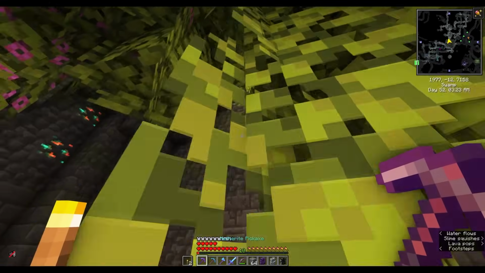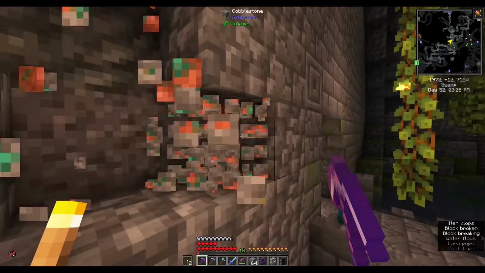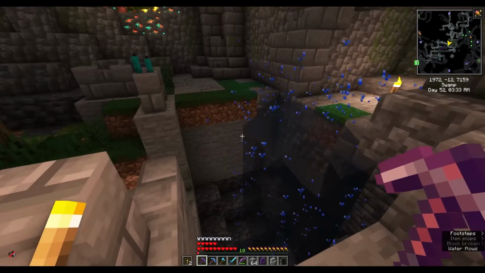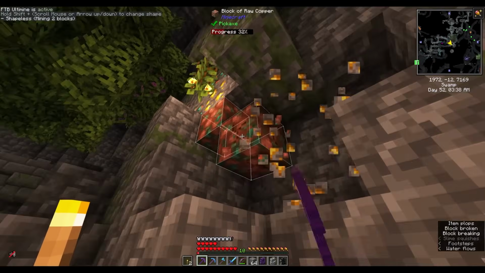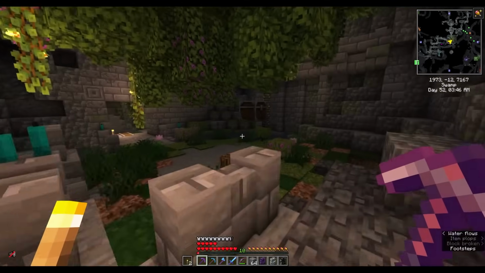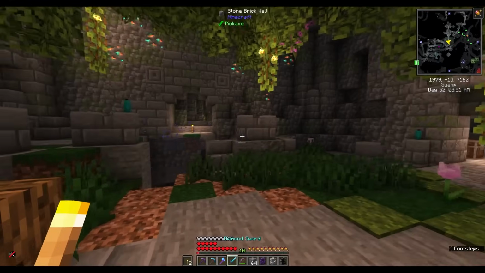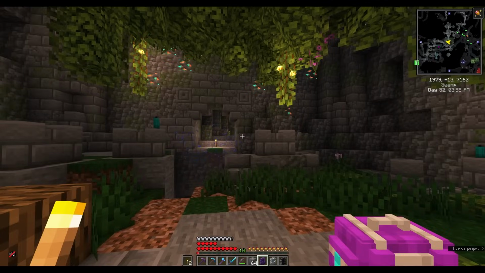Okay, a lot of ores. Oh my god, look at all the ores in the wall. Whoa, there's so many ores in the wall. Whoa, I don't need all this copper, but I'm just gonna leave it for now because I'm on a mission. I want to go to the next one. That's fine, we can get lots of ores elsewhere. We're not here for the ores, we're here for the loots.